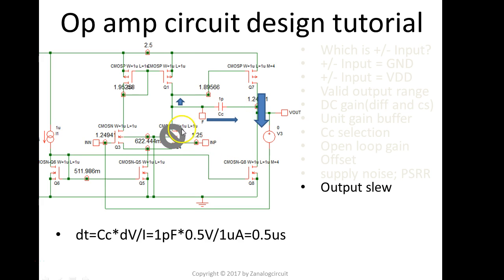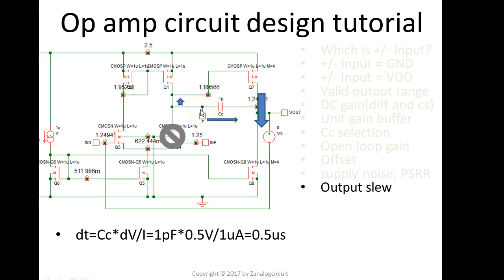So this transistor, this CMOS transistor, is off. Since this guy's off, all the tail current is going to go through this half branch, mirror around, and then dump here. The current cannot go into this node. Very little current will go into this gate. Most of it is going to go through this cap.